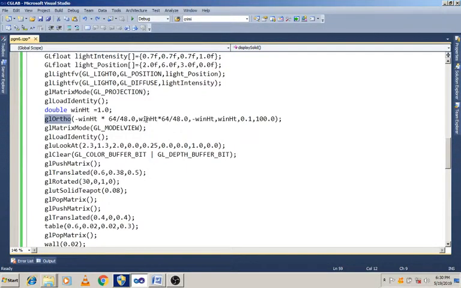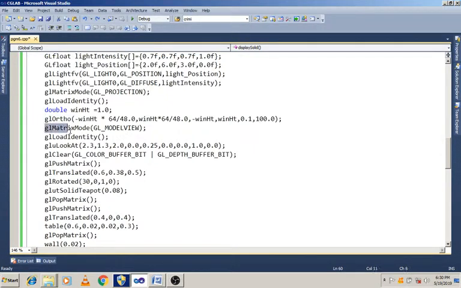So this is the x value. Similarly, the y value is height into 64 divided by 48. This is the width and this is the height. Again, we have to specify the near and far values. So this is the 3D.